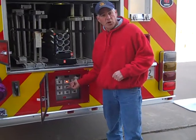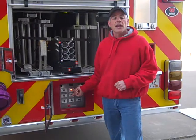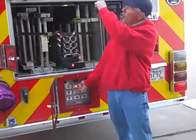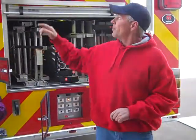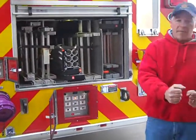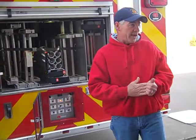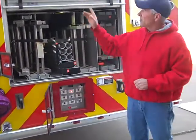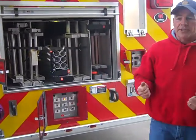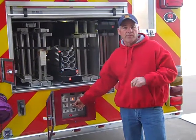Overriding the aerial — you hold this switch up. Right now this truck doesn't have any outriggers out or down, and it doesn't care with the aerial override. You can go up to the turntable, open the door at your knees on the control panel, grab the ladder control valve, and raise it up, rotate it, and get this truck in with the aerial override. You would use that in the event that the electric controls running the aerial fail while you're in operation — you could effectively operate the aerial with the manual valve at the turntable.